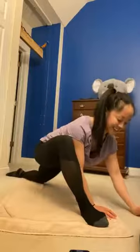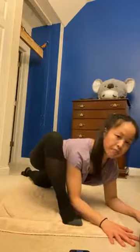Hang out right there. Breathe nice and easy. Feel your right quad, right? Nice little stretch. Your right hip flexor, get a nice little stretch. And open your chest just a little bit more. Lean into your hips. The top of your right thigh closer and closer to the floor.